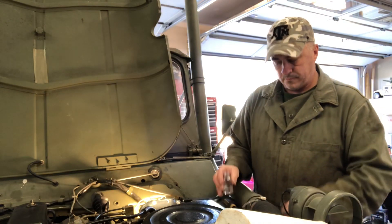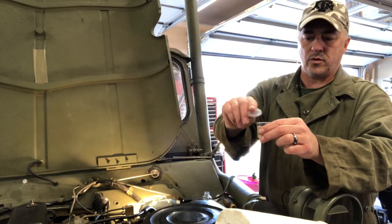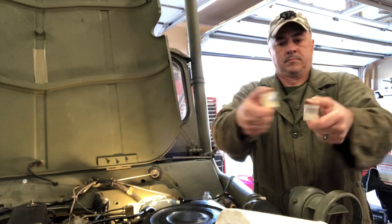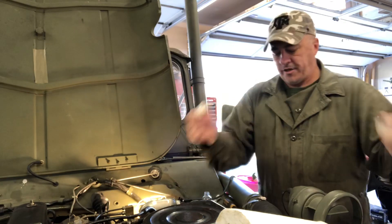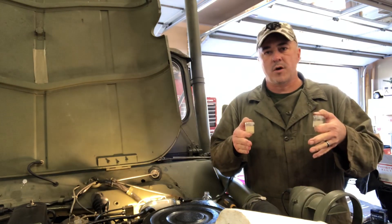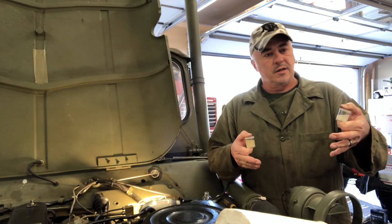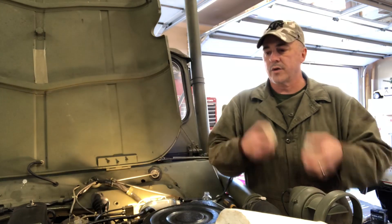Water in the DOT 3, water in what we believe to be silicone. Shake them up. What we're looking for is separation. If this is silicone, we should notice a separation of water within the brake fluid that either looks like bubbles or different layers — like water and oil. DOT 3 will absorb the water and it will just be part of it. So we're getting ready to take a look to see what we can see.